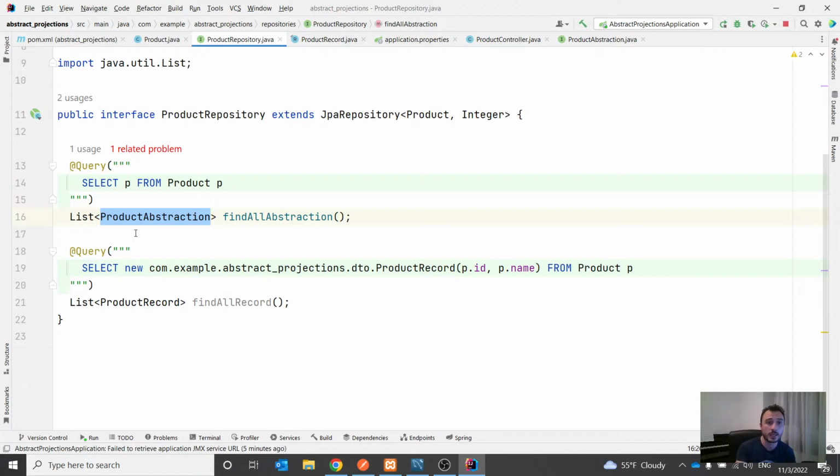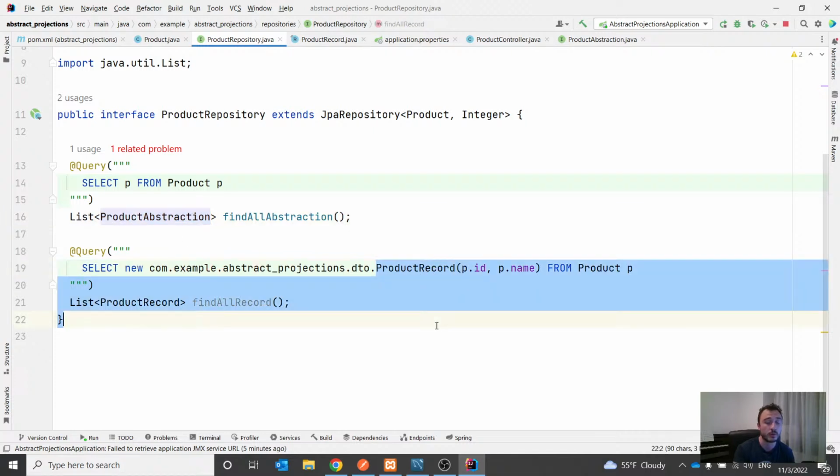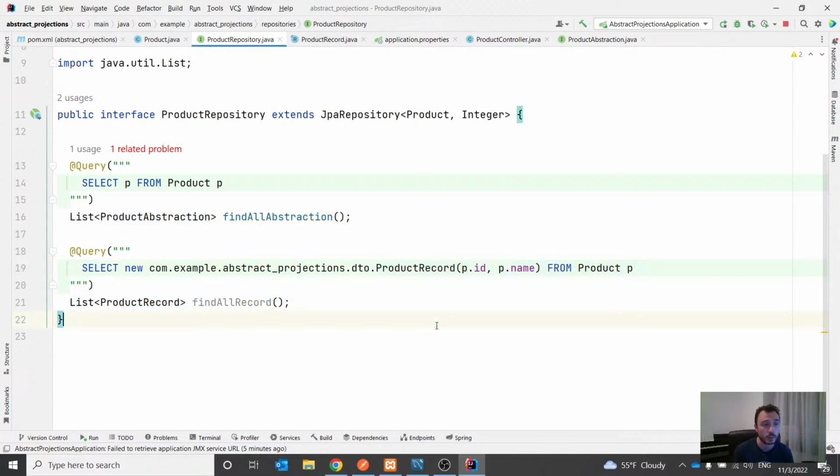That's why it's recommended, if possible, that you work with DTOs instead, when you create a use case where you don't have changes. If you don't have updates on the entities, then it makes sense to have immutability. And you can easily create immutability using abstract projections, or non-abstract ones if you use records or even classes, but with classes you will have to make them immutable yourself.